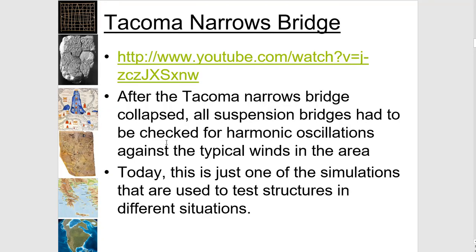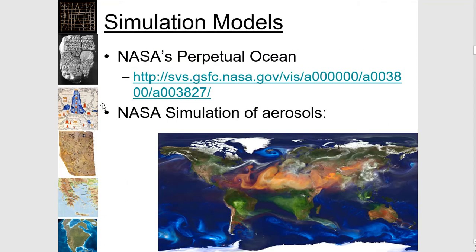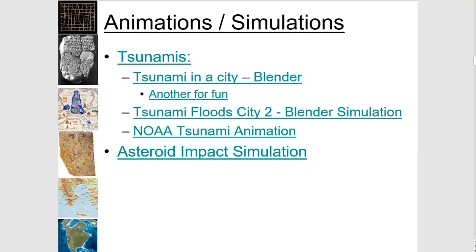So it's not that we can't use these types of simulations. In fact, civil engineering is heavily based on that. Anytime you build any major structure in civil engineering, you have to create a simulation and test out your structure, a simulated version of it. Nowadays it's on computers, but often they still use physical models, and traditionally physical models would be built and then put under all kinds of different stresses. So that's kind of how you test these. You never can test it for real, but you can get close. NASA does a bunch of simulation models about movement of the ocean, movement of atmospheric particles, all kinds of things that are very impressive and fun, but I'll leave those to you.